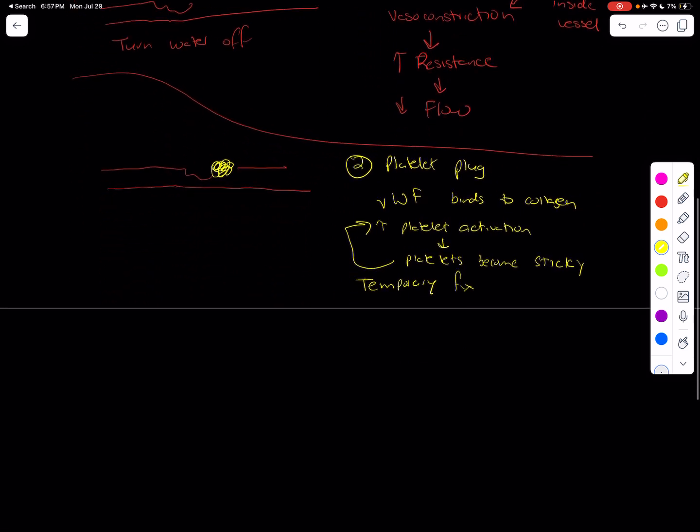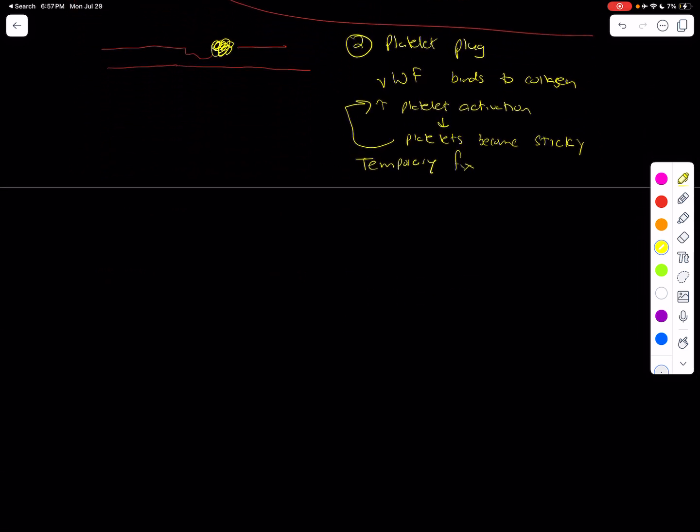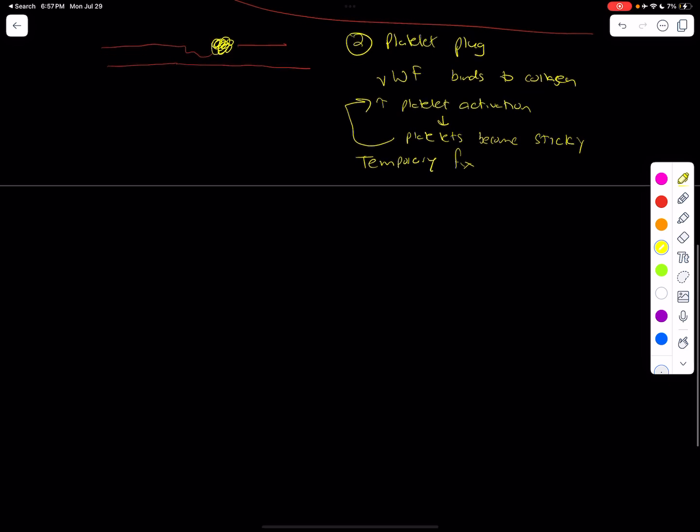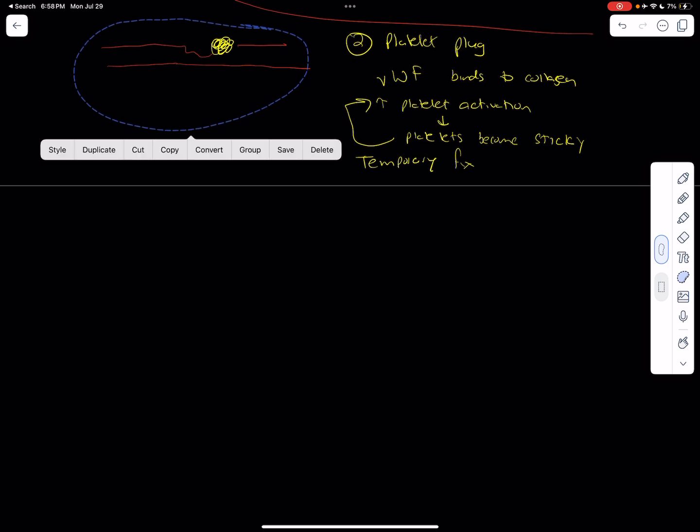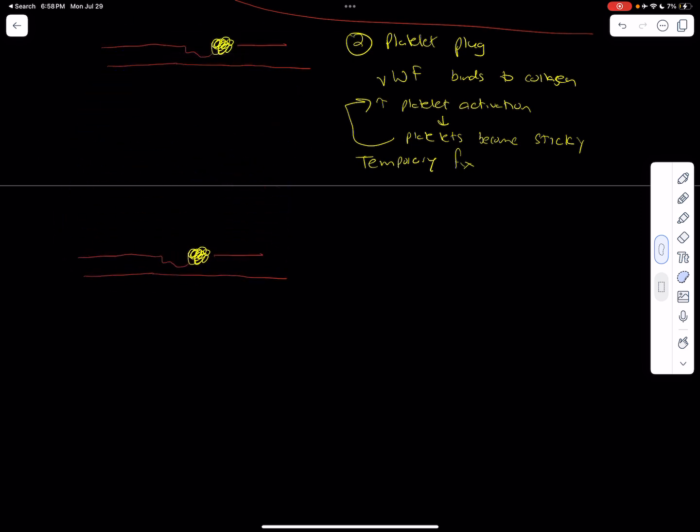So what can we do to make this all better? The reason this is a temporary fix is that it's just kind of sitting there. You force something in there, but if pressure gets too high, that platelet plug is going to release. So I'm going to duplicate this and bring it down here.